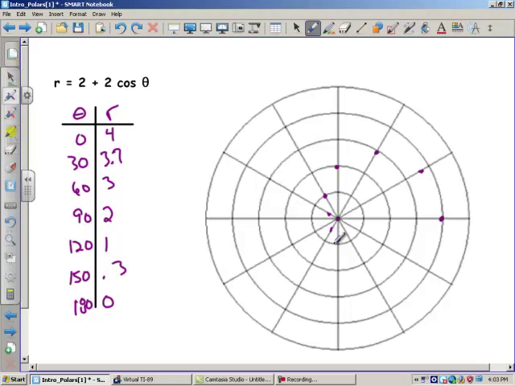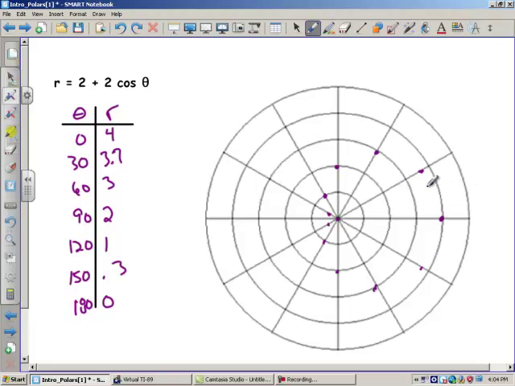And then this one, oh wait, I missed a dot there. Let me back that up. The one at 210 will be symmetric with the one at 150. Yeah, there we go. And then symmetric there, and then symmetric here. 1, 2, that's the third circle, right? Yes. And then symmetric here about there, and there is our graph.